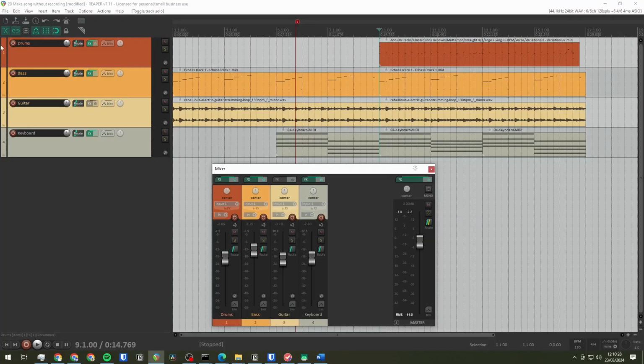Now, you're probably familiar with the term mixing, which is when you balance the levels of all your tracks to get them sounding good together. You can not only see the representation of the tracks here, but you can also see them here in the mixer window. And all DAWs have some sort of mixer window. And we can change the volumes of each track by using these faders. So if I just play it, and then I'll change the volume of the drums as it's playing.